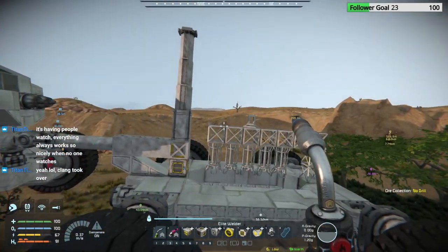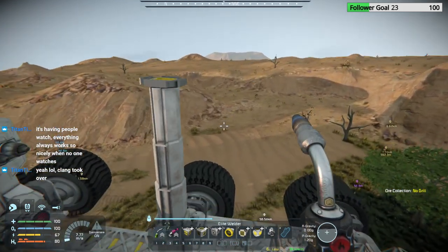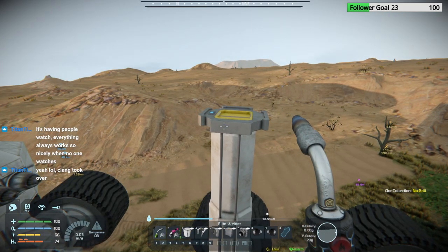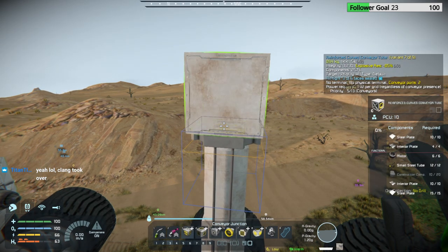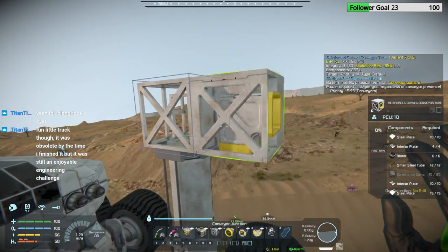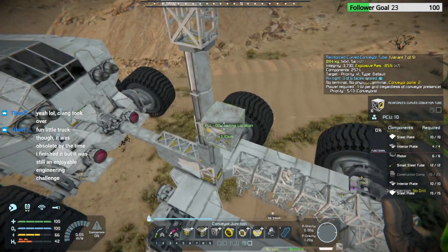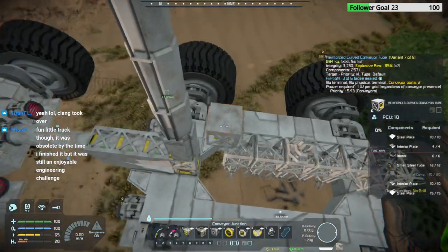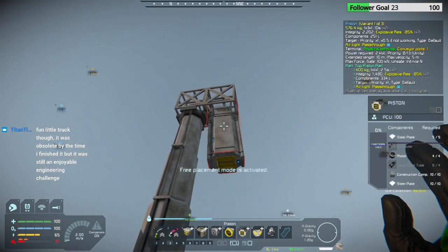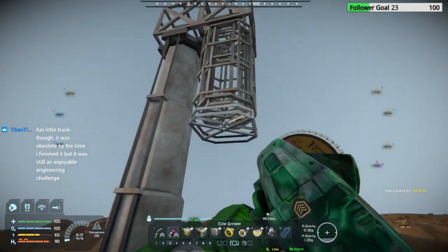Alright, we got one piston going up. I don't know how far I really want this to be able to go downwards, but relatively far. Far enough that I can mine ores that are quite a ways down. Do I put pistons right next to each other? I feel like that's asking for a disaster. Oh, I don't want to do it, but I think I'm going to do it. And if it explodes, at least it'll be dramatic and interesting. Oh, it's not going to let me do it. Yeah, never mind. I can't do that.